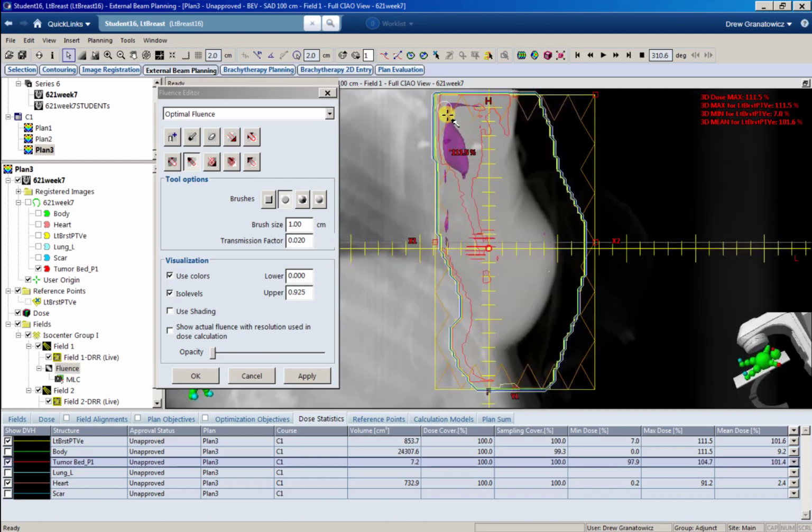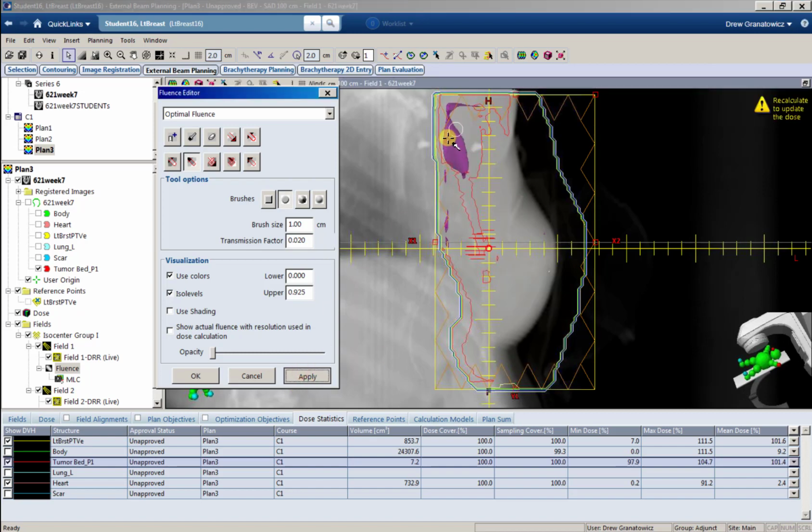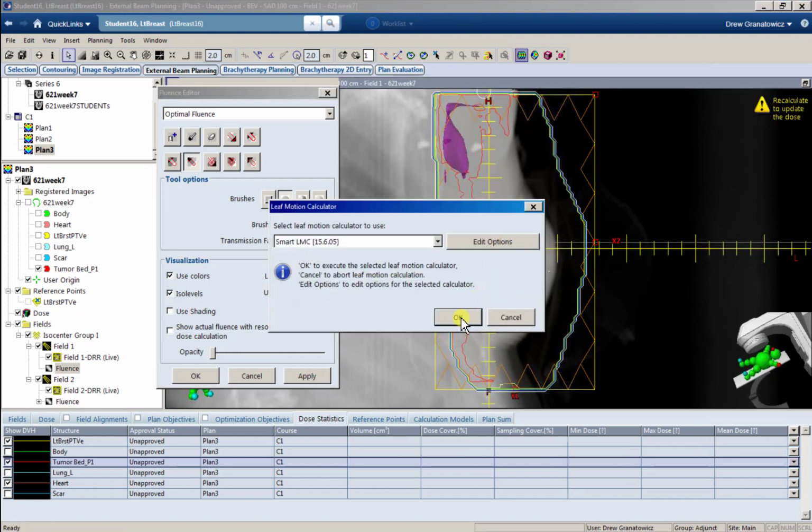Getting closer here. So it's really hot here still, over 110. So I unclicked and I am painting over this again to essentially remove 0.04 from my transmission factor. But I did that because it's a small area. It's still pretty hot.